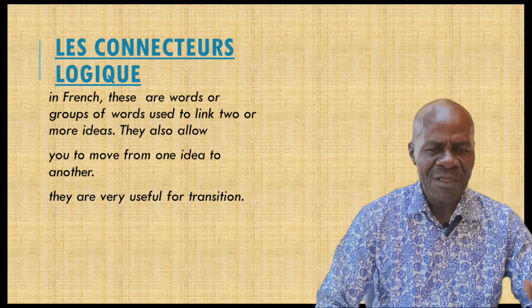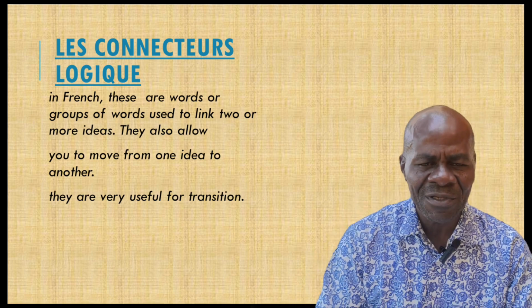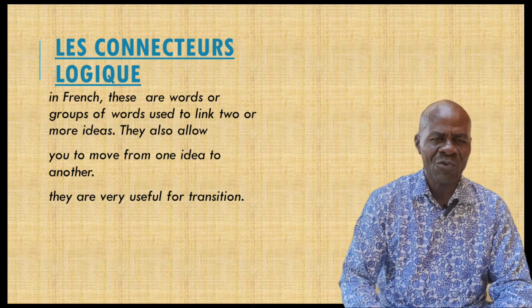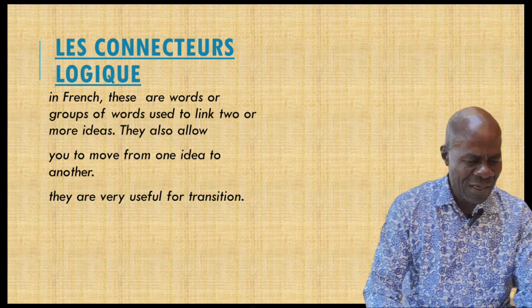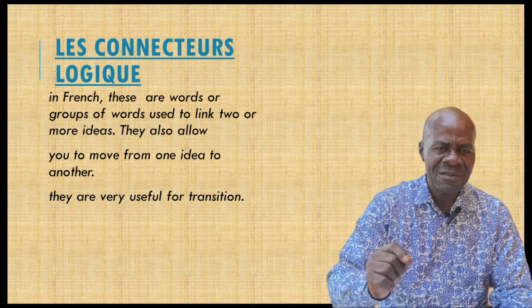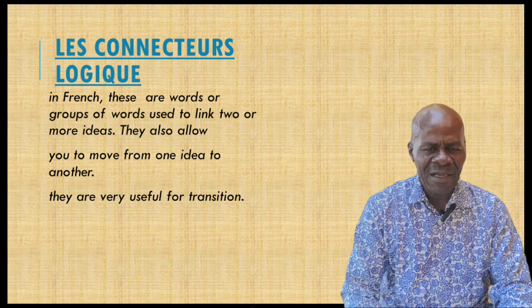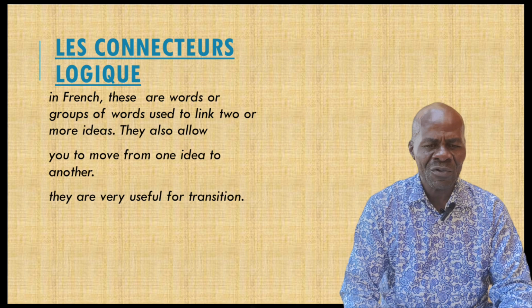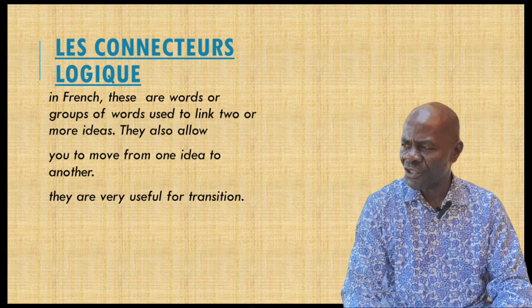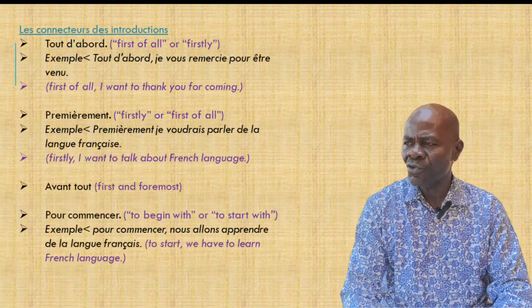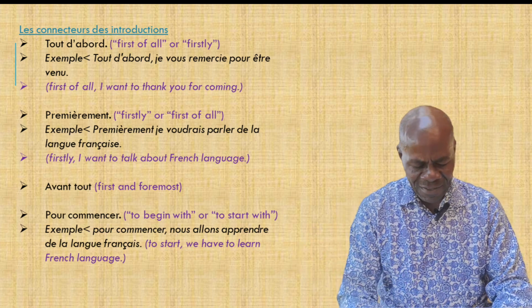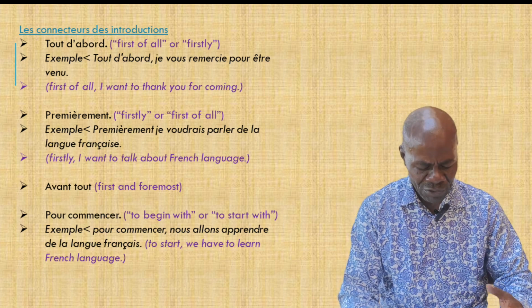So instead of jumping without any transition, the connecteurs logiques are very useful for transition, to move from one idea to another or to connect two ideas. So that is why when you start a conversation or when you start a production écrit, writing an essay, you have to know that you are going to use your connecteurs logiques. So let's start with the first one. It's called connecteur logique d'introduction. When the départ, when you are starting, c'est clair? When you are starting, they are called connecteur logique de départ.